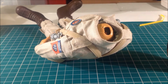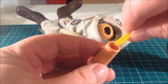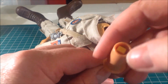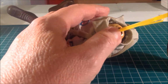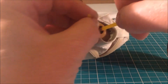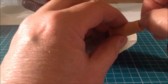Okay, so the final part of this video, putting the head back on this Eagle Eye Action Man. The idea now is to take this cable tie and put it through the hole at the top of the neck post like this. If you notice, I bent over the cable tie just like this. You can see at the top there, that's quite a substantial sized connector, which won't go through that slot, so that's quite firm. So you bend that over, push that through the neck hole till it goes in, and then as it clicks, pull it back out, so that's gone right through. Then work the cable tie down, it's long enough to come back up the hole inside the neck post. Make sure it's the right way round.